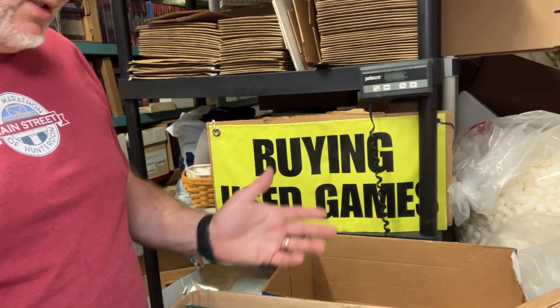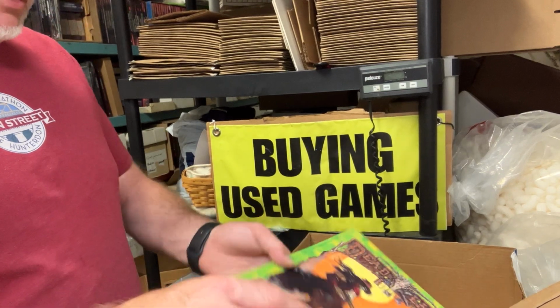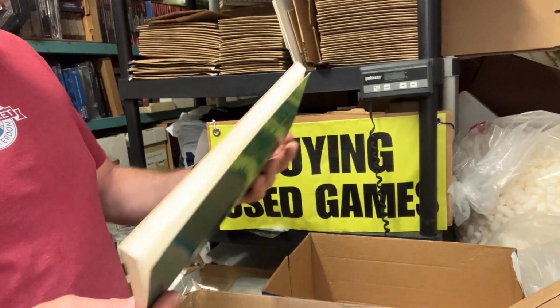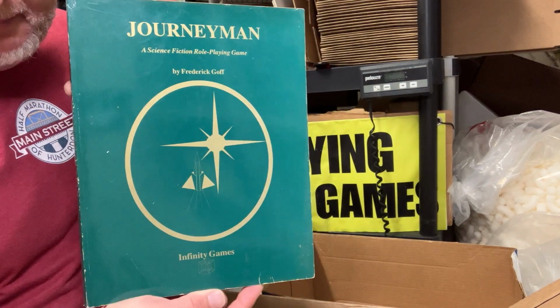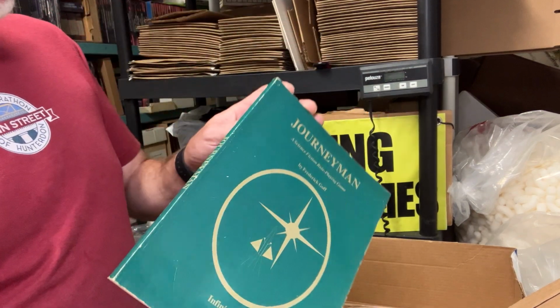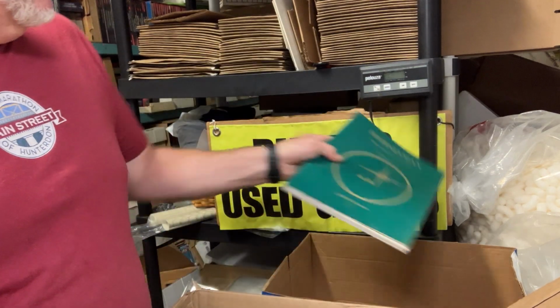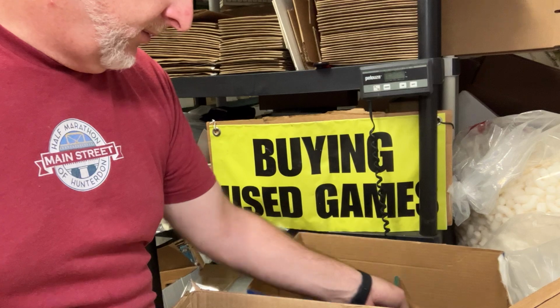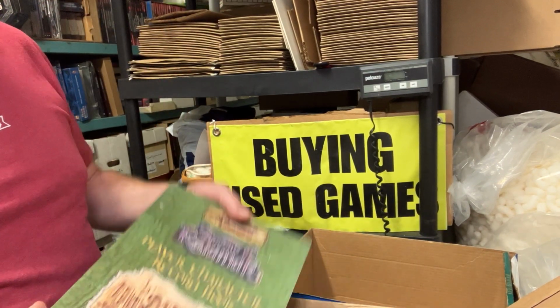This box got a couple of Hell on Earth and Deadlands items on the top, and then some other things. Like this is one I've never seen before. It's called Journeyman by Infinity Games. Heard of Infinity Games, but I've never heard of this one. 1989. So for those of you system junkies out there looking for stuff, that might be something up your alley.